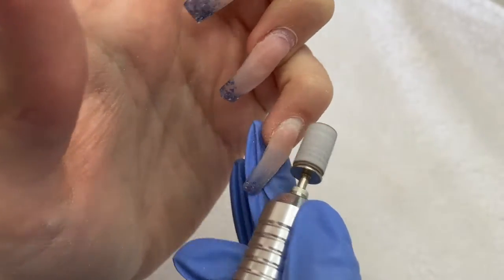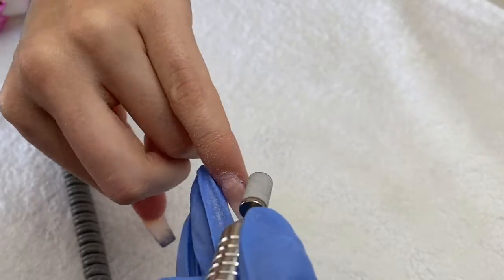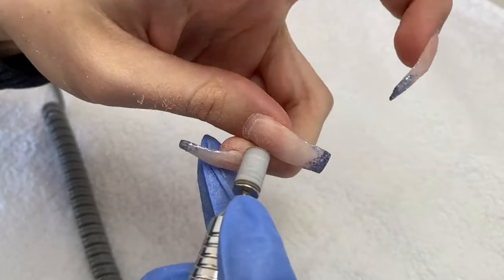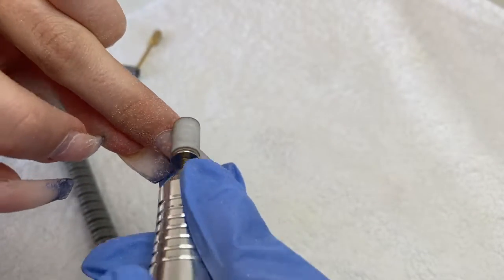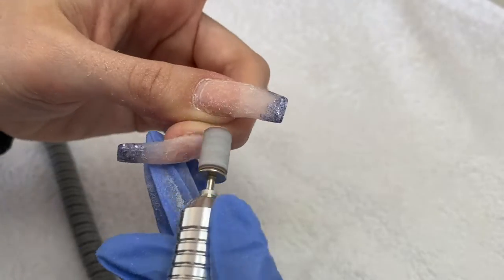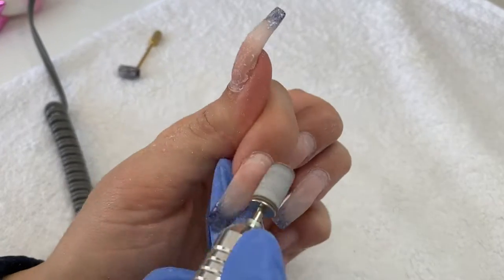Then I go in with my sanding band, just a 150 sanding band, and I take away that shine from the natural nail that grew out, and also take away some more of that lifting. Remember, when you're filing the natural nail, you want to file gently and on a low speed. You can also use a hand file if you feel more comfortable using that. Just remember, you just want to take off that natural shine from the nail, and you don't want to make the nail thinner or anything like that.